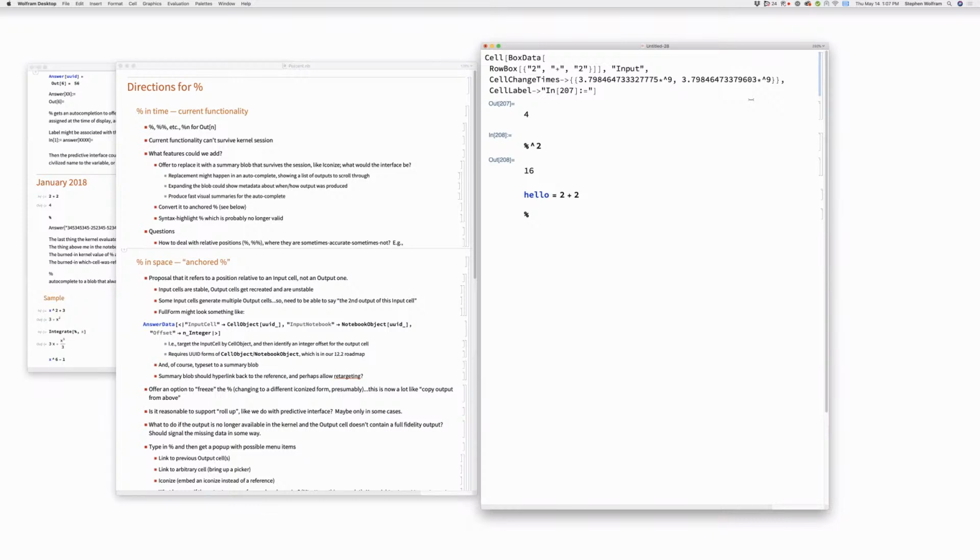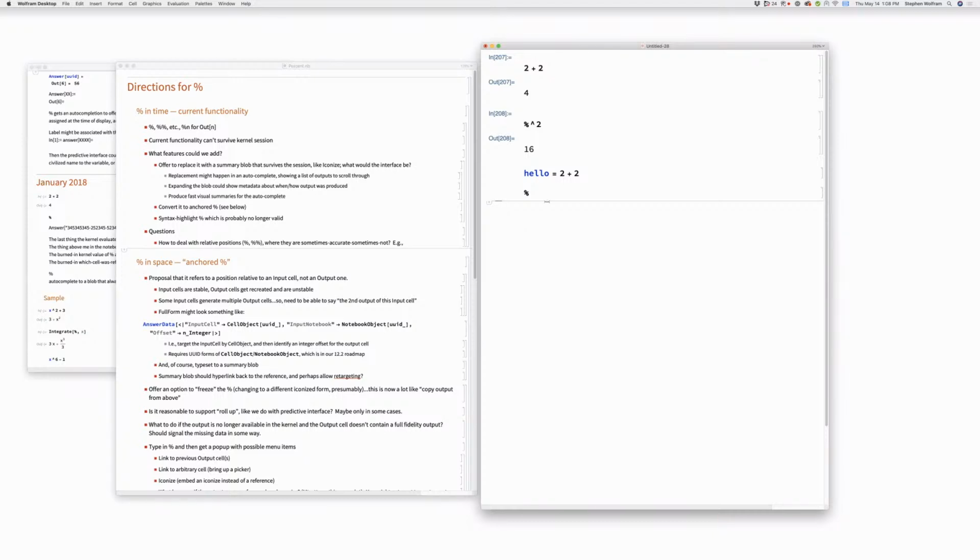But where is that ID? Is that in there? It's just the first argument of cell object, of notebook object. I think Stephen is asking where is the ID in the cell, and it's not shown. No, we don't show it in the show cell expression.